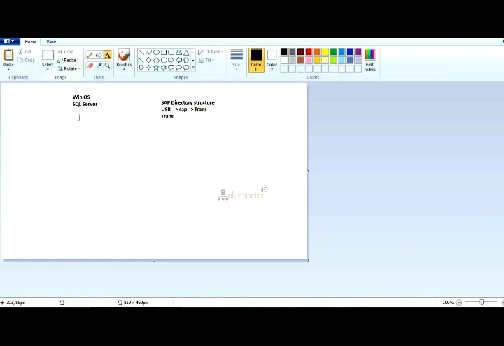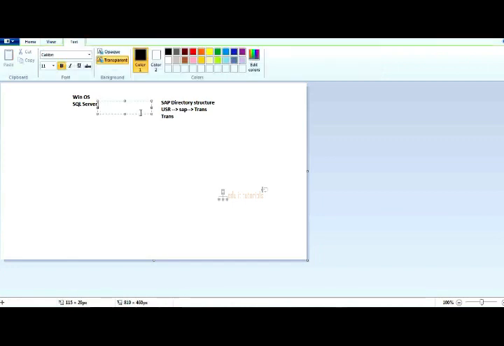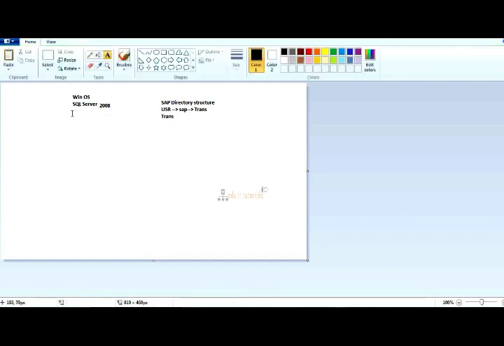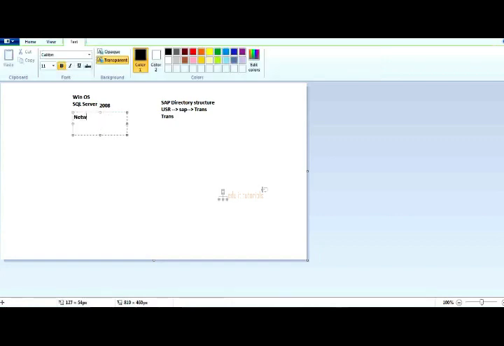So now we will see we have a Windows operating system and SQL Server 2008. NetWeaver 7.0. NetWeaver 7.0 means it's a dual stack system. Dual stack means what?